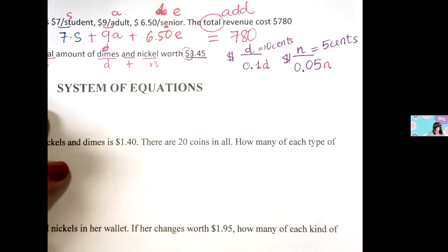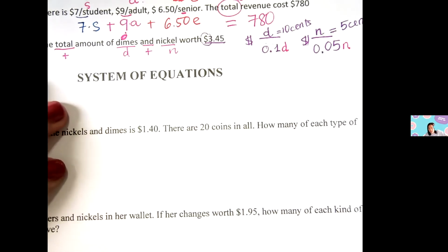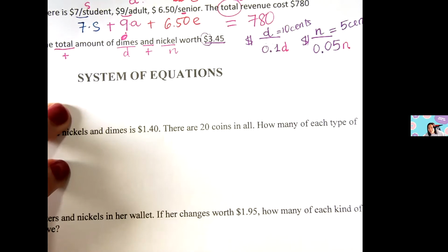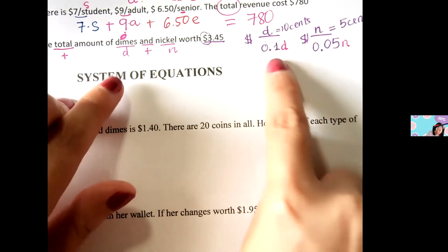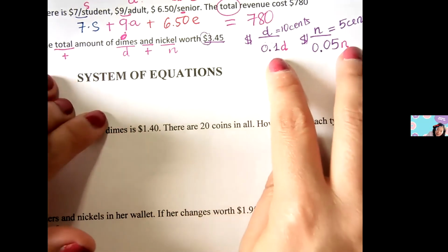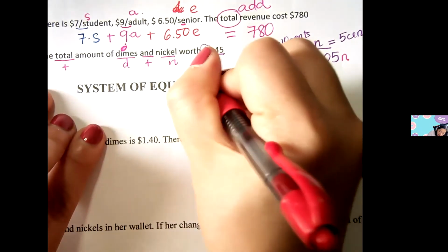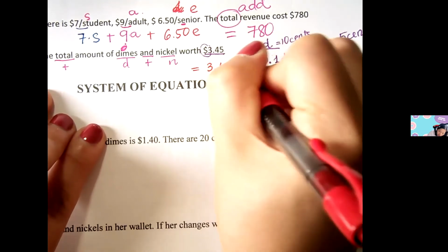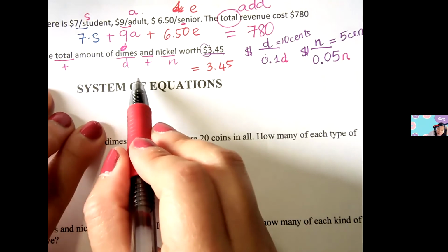Now back to you, Mr. Akakwas. Thank you, Mr. Yamoa. You did great. Thank you for reminding us about the dollar amount, right? Mr. Akakwas, let's go back to you. We just broke out the value for the dime and nickels right here. So whenever we're talking about the total money, we have to set them equal to the total dollars, right? So over here, it has to be the total value of dollars also.